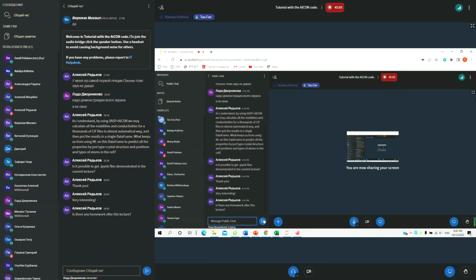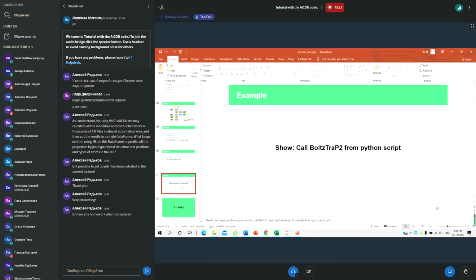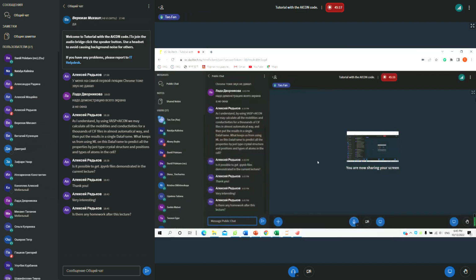Homework. Well, I think you can just download my ICON and the Bootstrap tool. Try to repeat the calculations in the examples, so you become familiar with these two software. This is the homework. Yes, and send these results to Tao's email. You can just compare, because we need to check the homework, Tao.